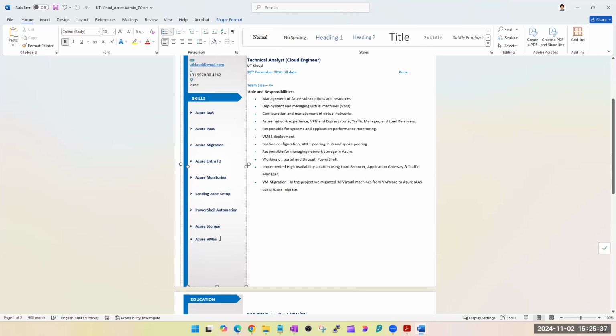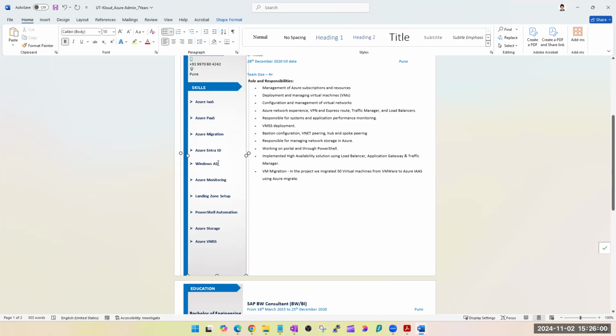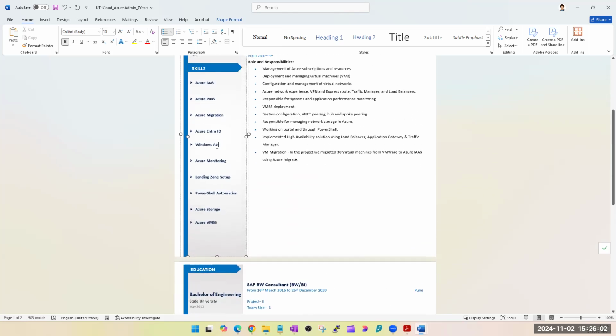After this, whatever you have worked on. Someone has worked on SAP, add SAP. Someone has worked on Windows, add Windows. Someone has worked on Linux, vCenter. Whatever you have worked on, add that. Someone has worked on Windows Active Directory, so you can mention that here as well. You have worked on Windows Active Directory as well, and you know Azure Active Directory, which is known as Entra ID now. So you can add that here. Right? If you have not, do not mention.